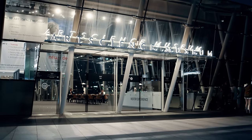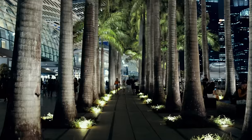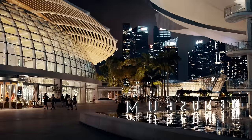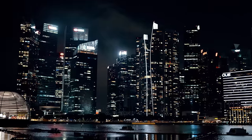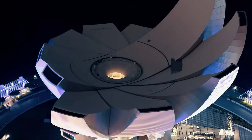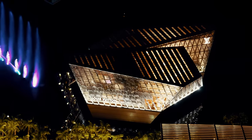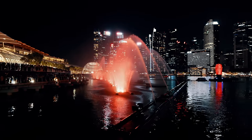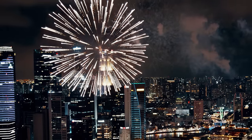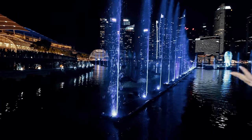After getting a lot of impressions from the future exhibit, we went to the present for an evening walk next to the museum, which offers a great view of the city. For an unforgettable experience at Marina Bay Sands, be sure to witness the synchronized laser shows at MBS and Gardens by the Bay. These shows usually take place in the evening and are among the main attractions for tourists in the Marina Bay area, showcasing modern technology and a creative approach to urban entertainment.